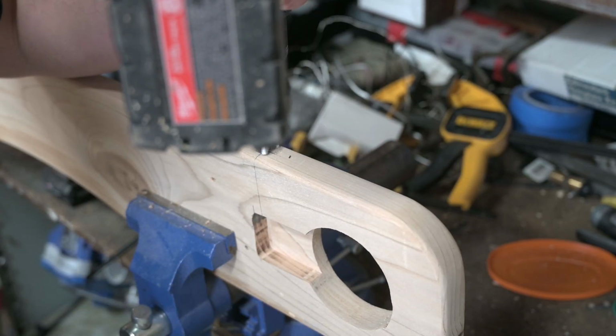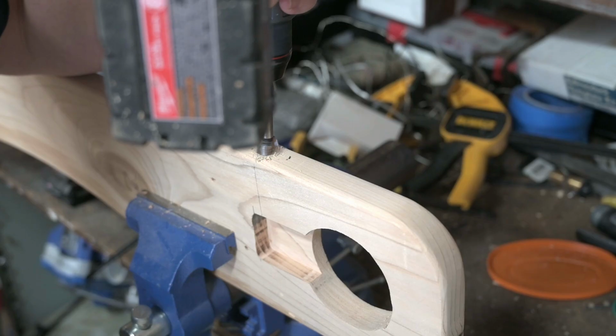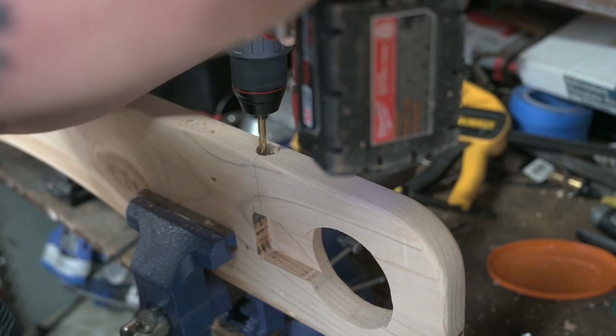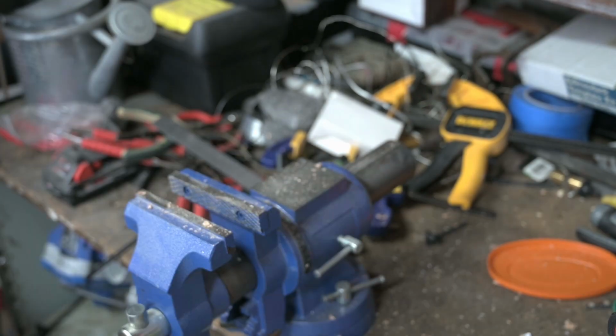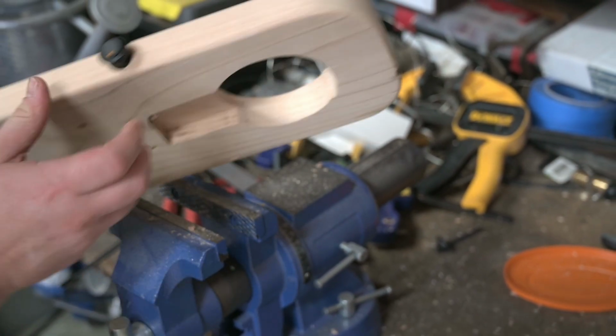Well, this is the point of no return. Drilling in from the side with a Forstner bit and then following up with a 1/4-inch bit, this lets the wiring connect from the battery to the switch to the cup holder and complete the circuit. Somehow I did it twice without screwing it up. I still don't know how.